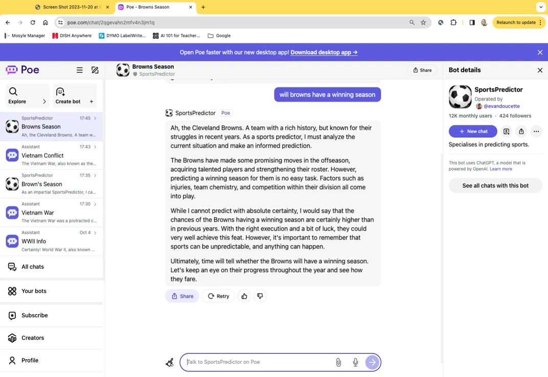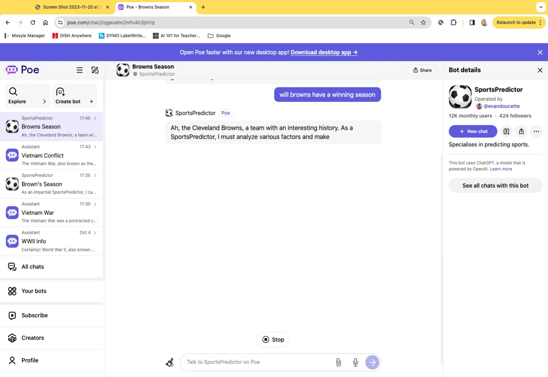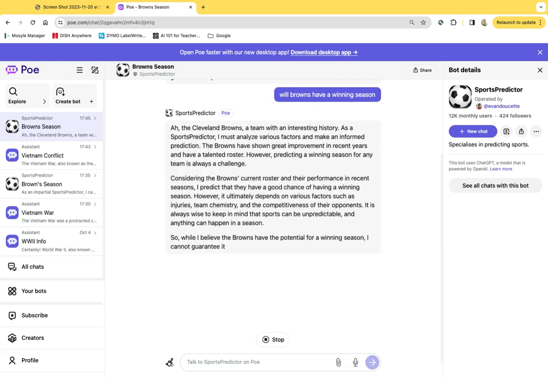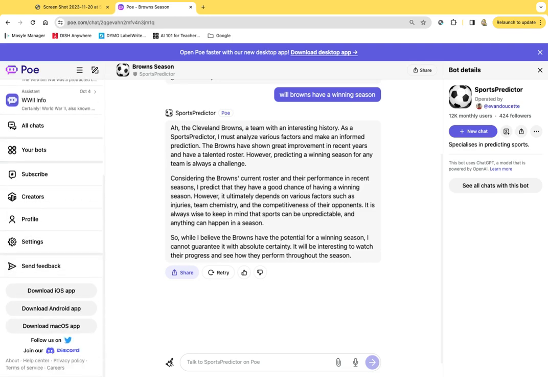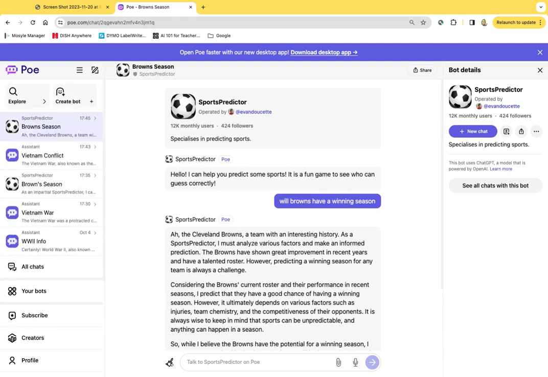If I say I like or dislike, or if I simply want to retry, if I didn't like what it told me, I'm going to retry and see if it'll tell me something slightly different. That is basically what you're going to see if you use Poe. It's one of those AI tools. It's worth checking out, worth seeing what's out there and just exploring, because as it says, you can do 100 interactions for free a month. So you have a nice little span of time and information that you can search for. Hope everyone has a great week and a very happy Thanksgiving.